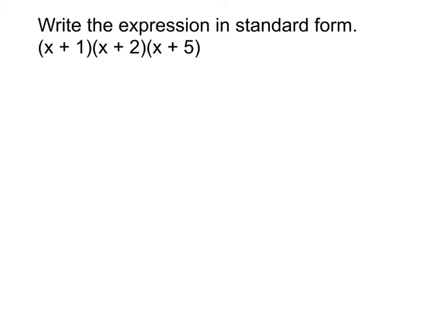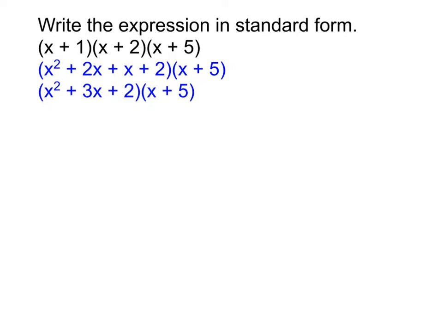And so when starting this one, of course, just pick two of the sets of parentheses and multiply those. I'm going to go ahead and just multiply the first two together. Now if you do it out the long way, you end up with x squared plus 2x plus x plus 2 in there. But of course I do want to simplify that so I don't have to multiply quite as many by this binomial here. And so when we simplify, you end up with x squared plus 3x plus 2.